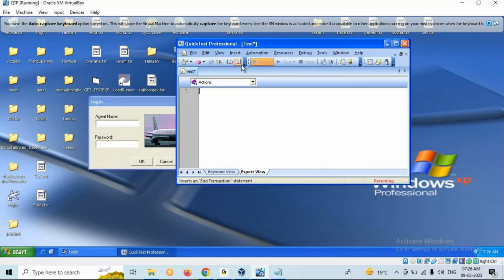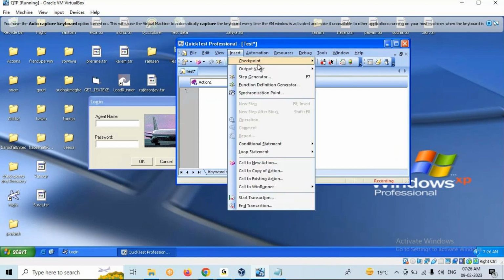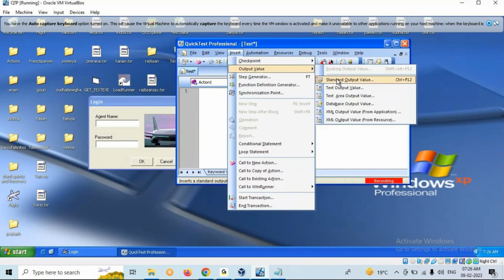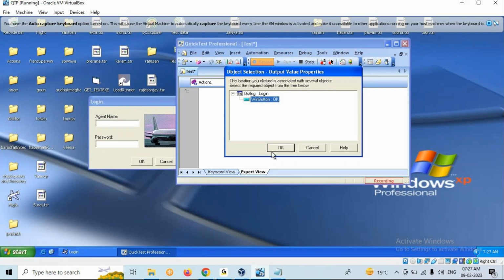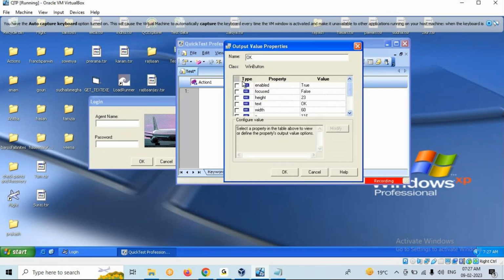So go to insert output value, standard output value, right or not? Okay, standard output value. So which properties and values we require? OK button, right? So click on that OK button. When you click on OK button, the list of properties and values is shown.